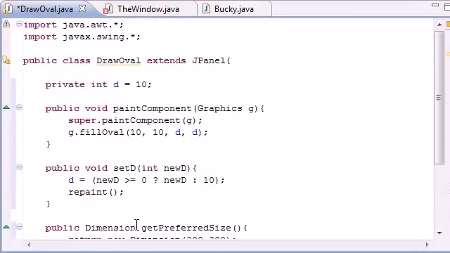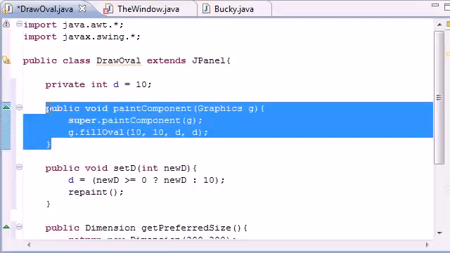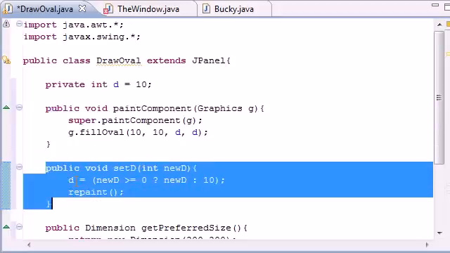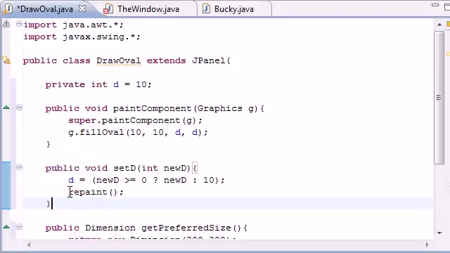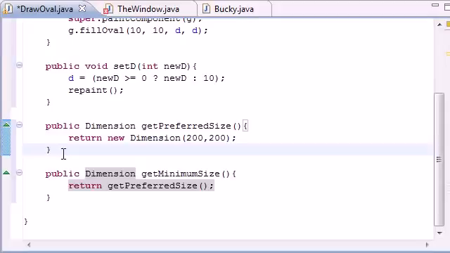So now go ahead and check your program for errors, and if you are good to go, then you're ready to move on to my next tutorial. In this tutorial, one last time, we passed a diameter by default, and this is what's going to paint as soon as the program starts up. We made a way of painting the circle on the screen, and we also said, whenever we decide to change our diameter, we need to check to make sure it's greater than 0. If it is, use that one. If it isn't, just use 10 by default. And then paint the circle again on your screen so we can actually see a changing circle. Lastly, we did these two housekeeping methods just because we need them. I'll tell you about them in a few tutorials. But that's all for now.